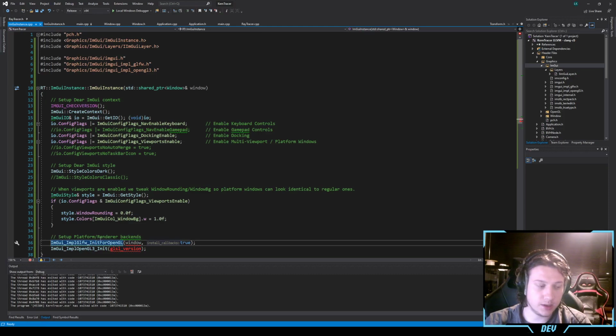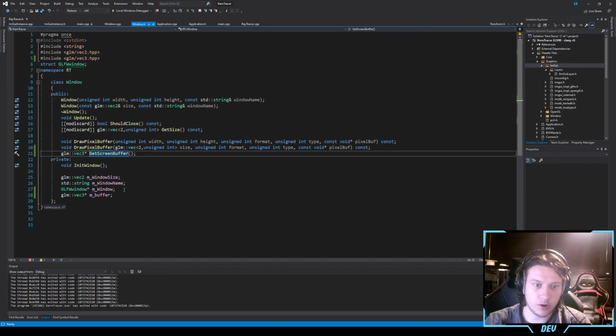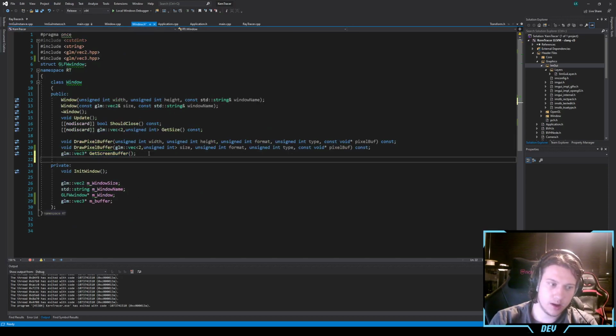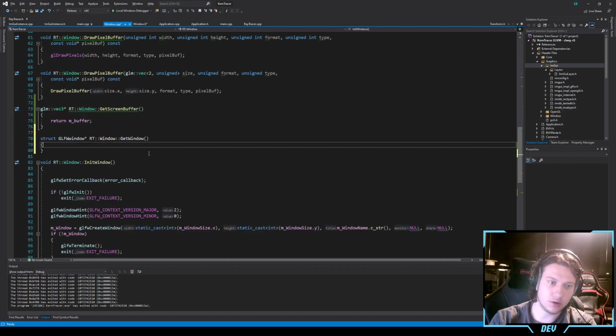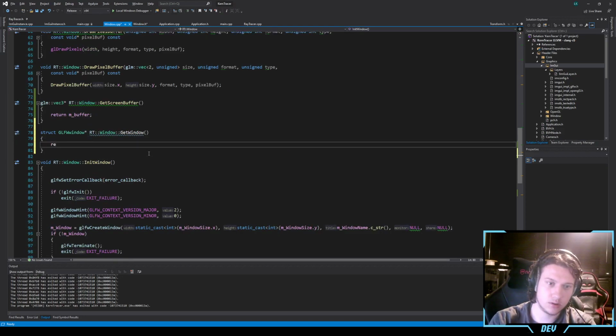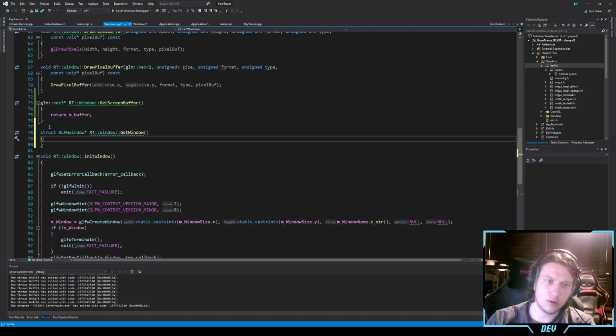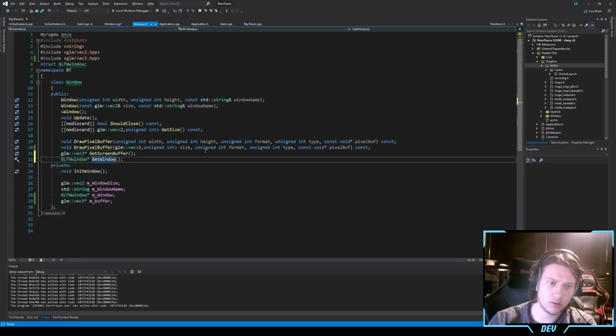So this takes the glfw window. So in window.h we want a glfw window pointer, get window, and this returns, no, this shouldn't be a struct, this should just be this pointer.